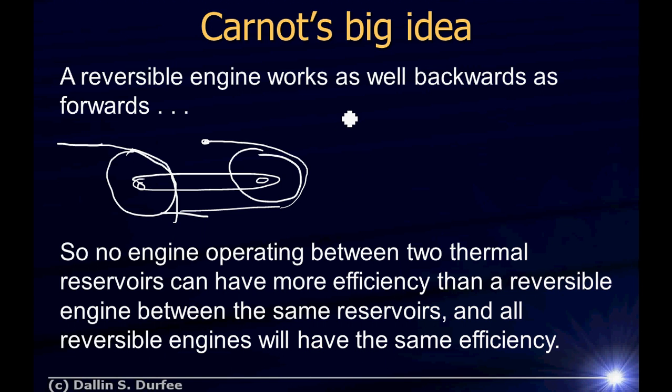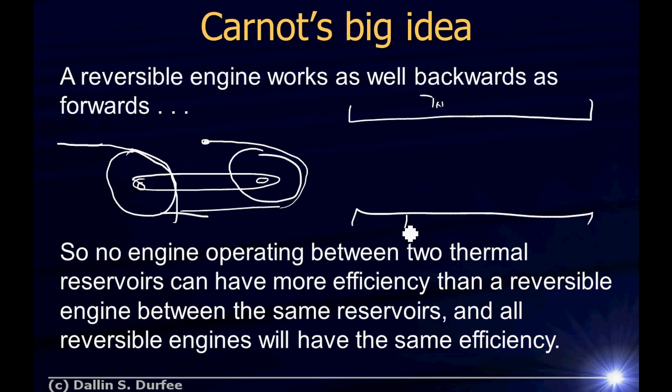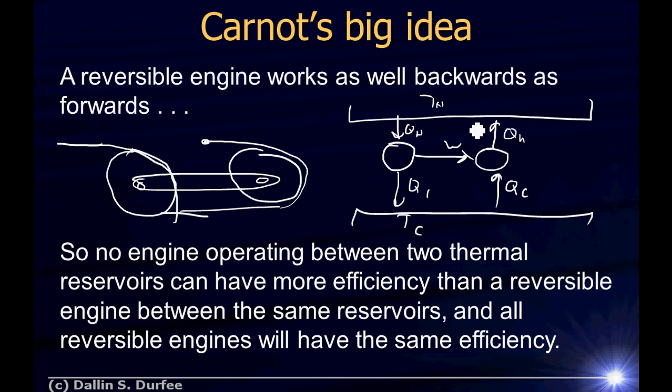All right? Now let's think of that in terms of thermodynamics. Imagine I have some hot reservoir and I have some cold reservoir. If I had an ideal reversible heat engine, some heat flows in here, some work comes out, some heat is exhausted. If I had a reversible engine, I could take another engine, all right, and use that backwards. If I run my engine backwards, I'm going to pull up some heat Q cold, and then exhaust Q hot back to the hot reservoir. This is actually what a refrigerator is. We put work in, and it uses that work to pull heat from somewhere colder and exhaust heat somewhere hotter.